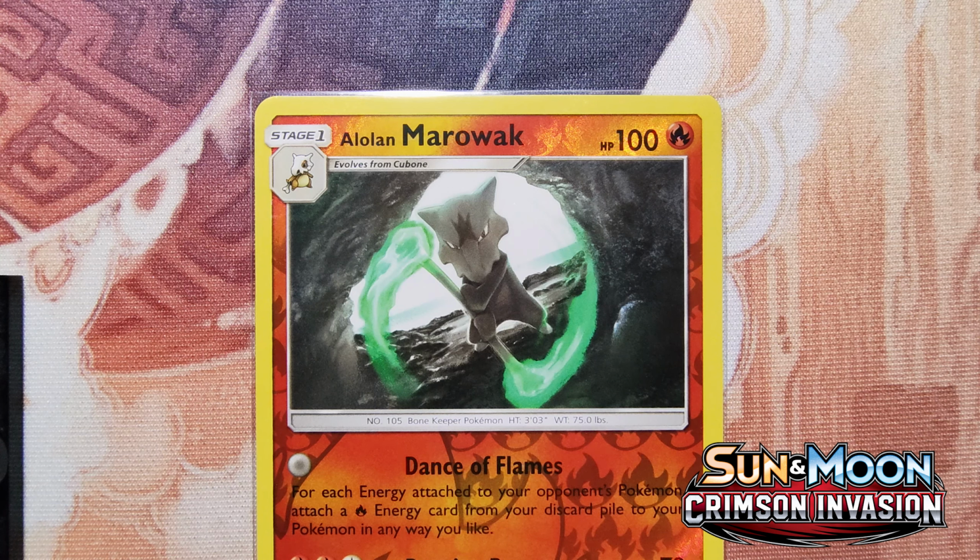Here we have Alola and Marowak. I love that Alola and Marowak also got a different color flame, because many different colors of flame are possible in the world. So this is neat. It's also interesting that it's like a cave. It's just an odd and different perspective. So, not a favorite card, but definitely a distinct card, I think.